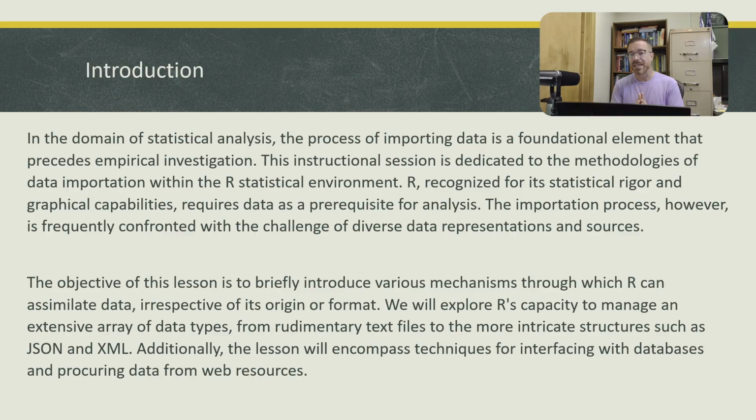So the objective of this lesson then is to briefly introduce various mechanisms through which R can assimilate data irrespective of its origin or format. We're going to explore R's capacity to manage an extensive array of data types, from rudimentary text files like we've done in class to more intricate structures such as JSON or XML. Additionally, the lesson will encompass techniques for interfacing with databases and procuring data from web resources.